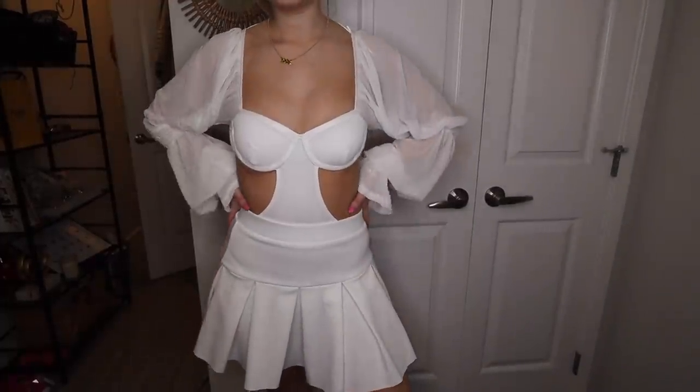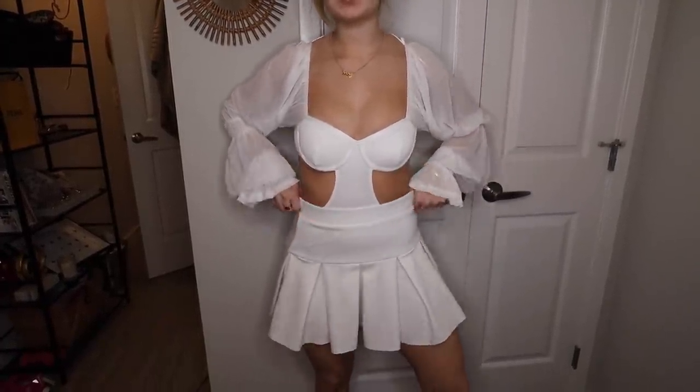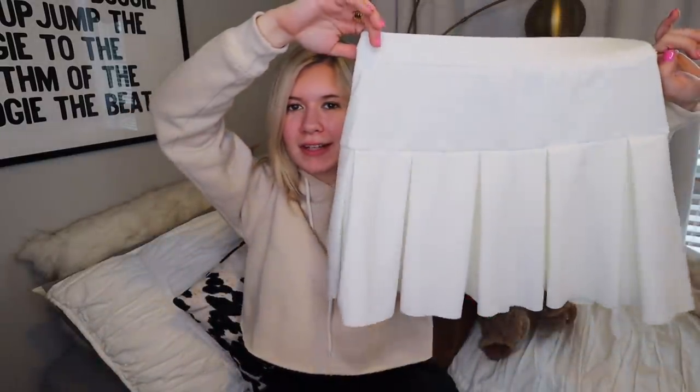Also with Coachella in mind, and just like spring parties and stuff we have here at UGA — I love this skirt. It's like a tennis skirt situation. I got it in a size small and it's white. It looked really cute with that bodysuit I just showed, which sounds kind of crazy. And with some big chunky white sneakers — I just had a vibe I was going for. But this is super stretchy and comfortable, great for the upcoming weather.